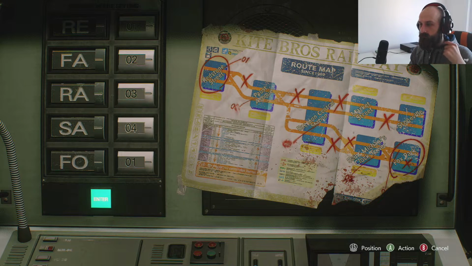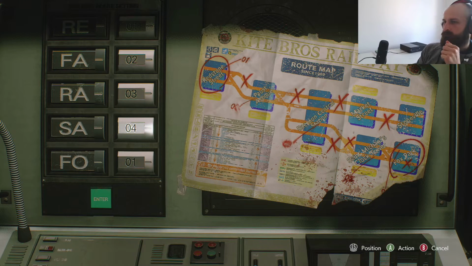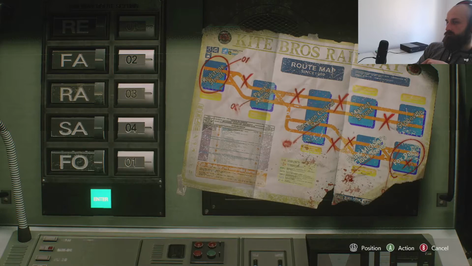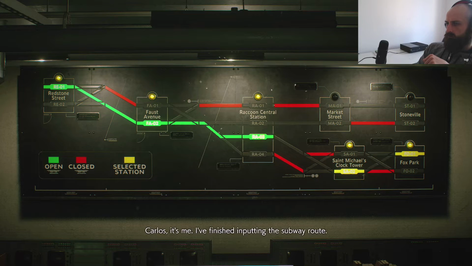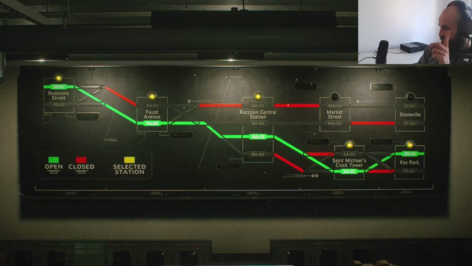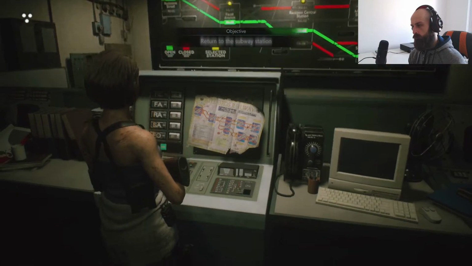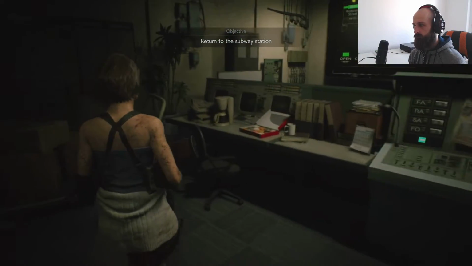Oh, I can't access that thing. Right, let me see that again. What does it do? Faust Avenue works, and then it stops. SA, oh, I see, I understand. RE03, we got that. SA02. Valid route confirmed. Carlos, it's me. I finished inputting the subway route. Got it. Hell, you are amazing. Tough as nails, too. Thank you. Hurry back to the station. We'll make sure the subway's ready to depart. Subway's ready to depart already?